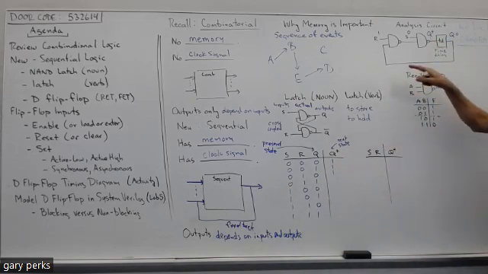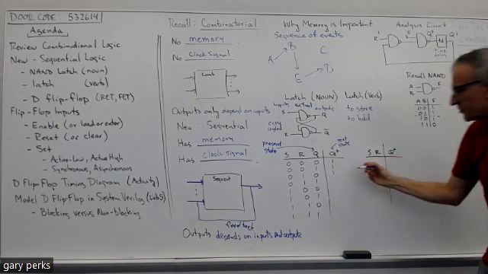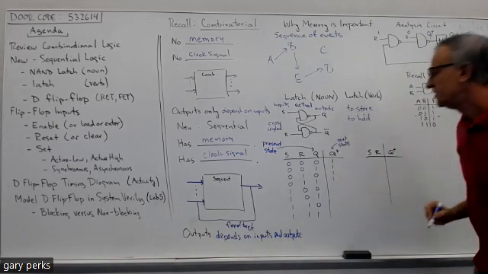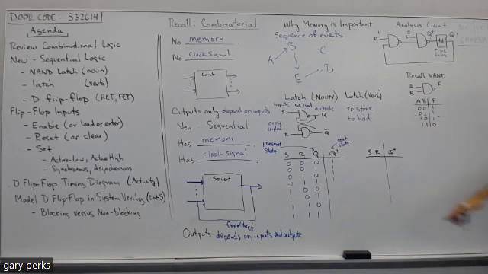Now the next one, S is still 0, R is 1, Q is. Is that going to change our answer for next state Q? Still going to be 1, right? As long as S is 0, Q plus is going to be a 1. Everybody agree? So you see how my first four rows are 1? Right, so any questions up to this point?